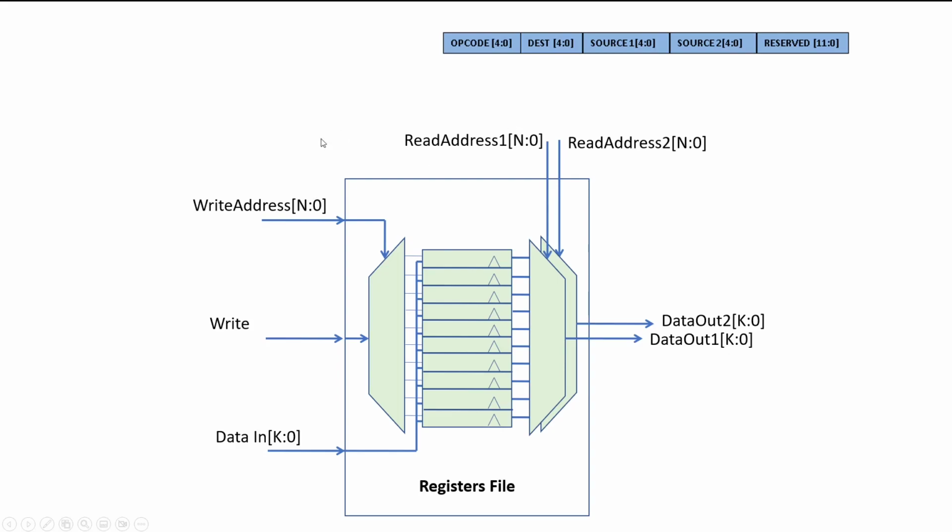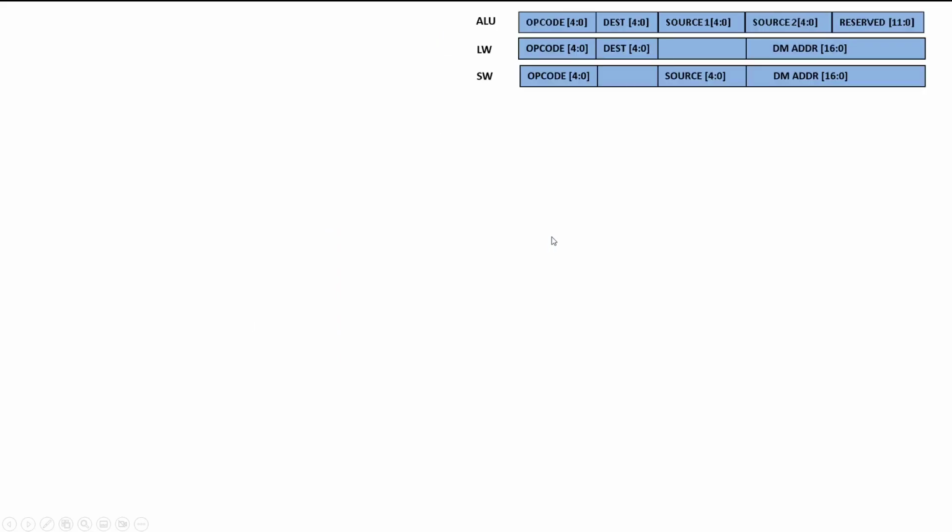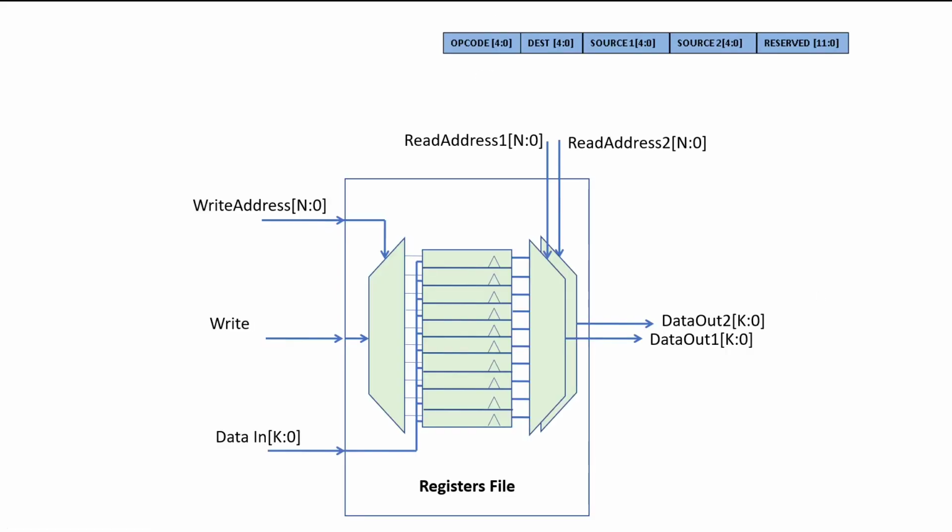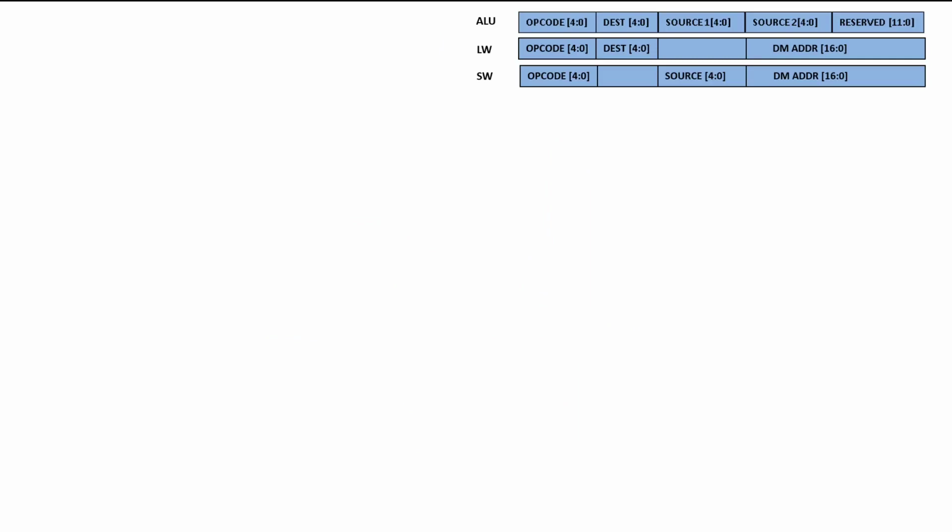We already separated the address into write address and read address so that we can write to an address at the same time. So the destination will be written using the write address, and the sources will be read using the read addresses. Equipped with this three-port reg file, two ports for reads and one for write, now we can dive into the detailed design. So these are the kinds of instructions that we are supporting.